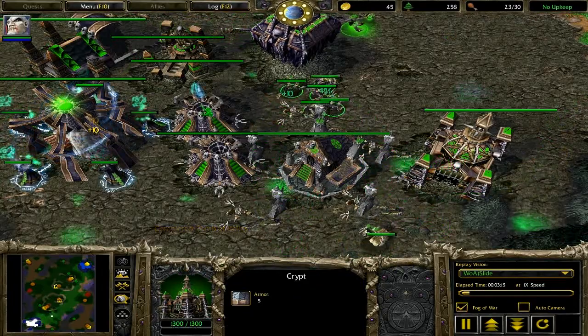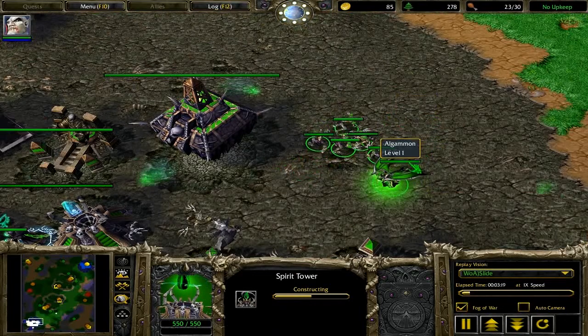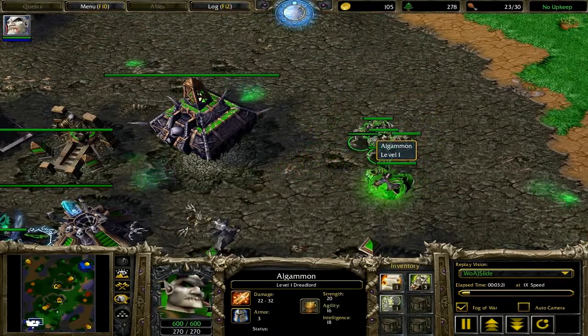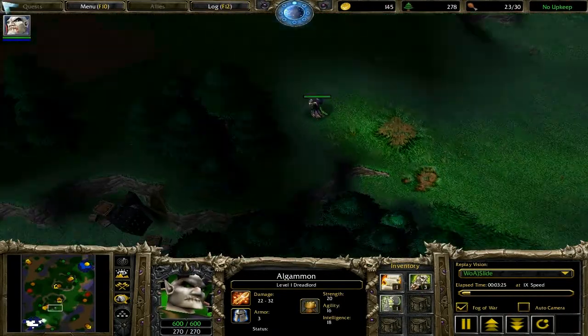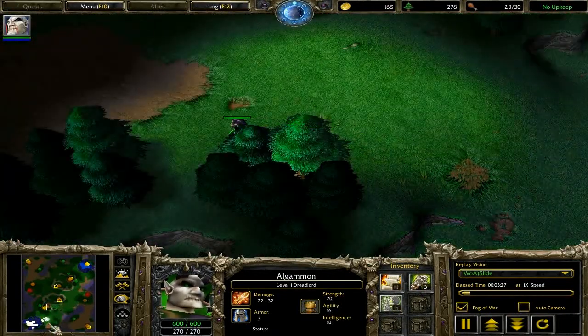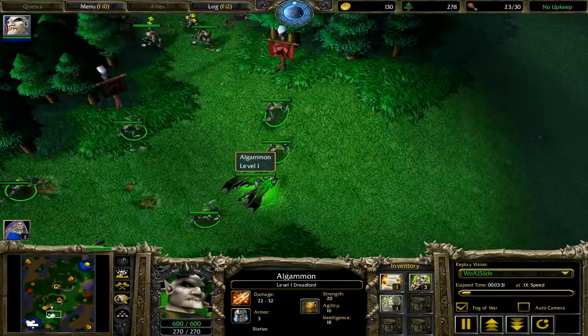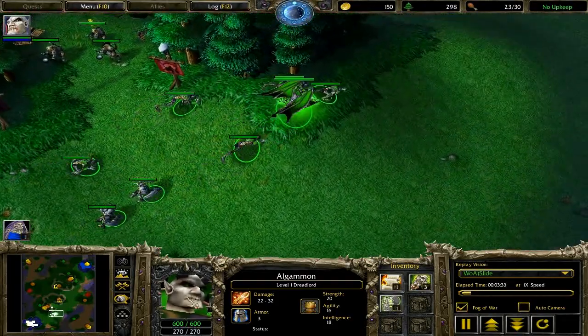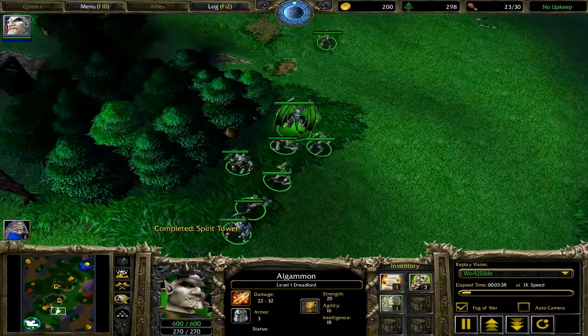And in Undead versus Undead, I prefer not to get an Erubian Tower, but I like to actually get a Spirit Tower. Now, this is simply because I'm going Dreadlord, so it's very easy for me to sleep and surround a hero, so that the Erubian Tower is not going to be quite as effective, whereas the Spirit Tower is quite a threat to ghouls in your base. So that's why I'm choosing that over the Erubian Tower.